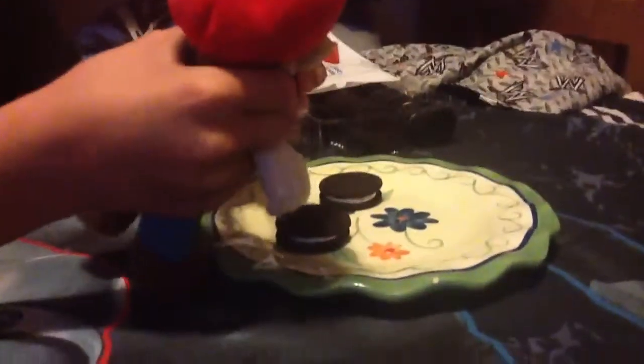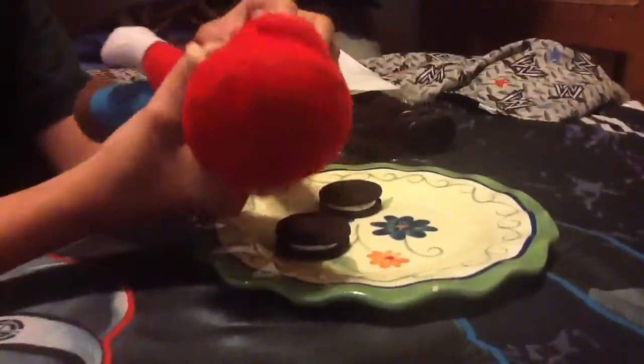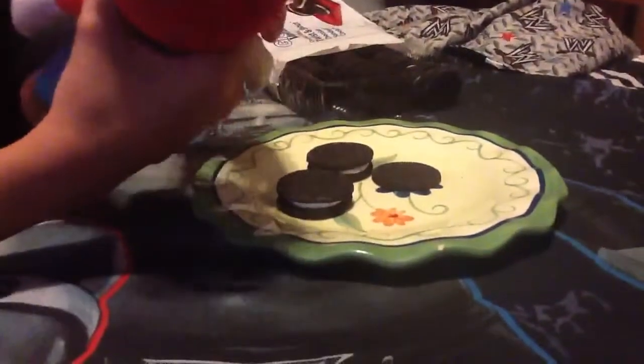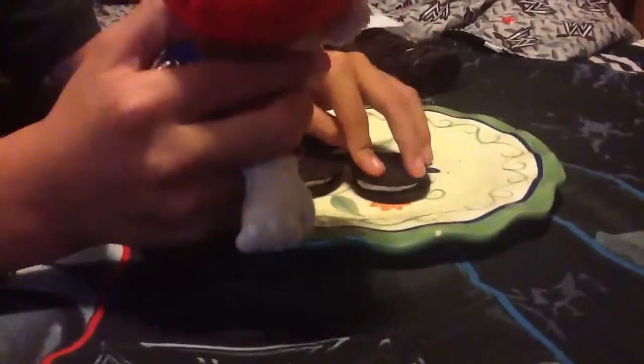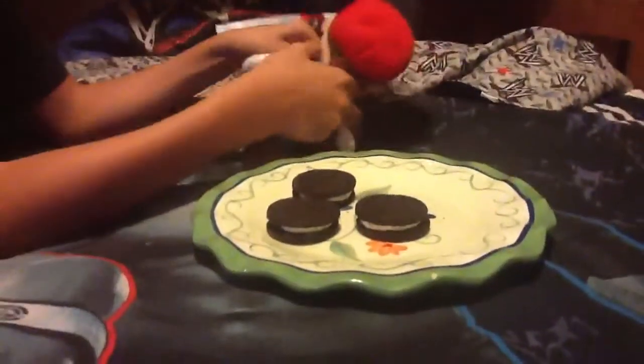Okay, put it back together. Anyways, like I said, put it back together, and do it with the last cookie. But do this one extra lickable, like this. Take some of the cream from it, I don't care. And then lick this part. Okay. Now, I'm gonna put these Oreos away.